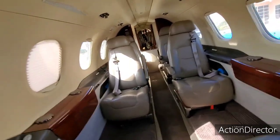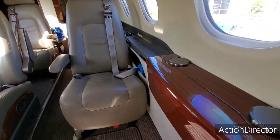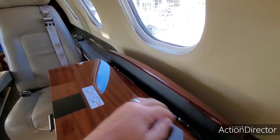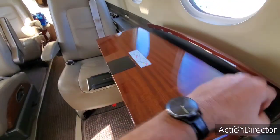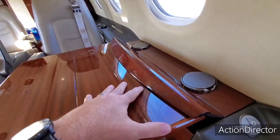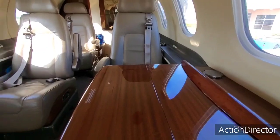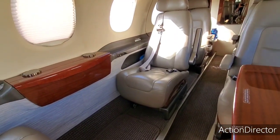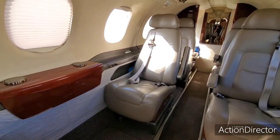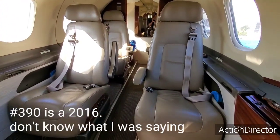But still a very nice interior, still very comfortable, but like any private jet, it doesn't give a whole lot extra room. And here's the table, and if you remember, pull that out, it has this non-flush part. So that was an improvement made on the one I fly as well. And like I said, this is serial number 93. The one I fly is serial number 390. I don't know what year this one is. It's probably about 2012. The one I fly is a model year 2019. So just give you a little difference in the seats.